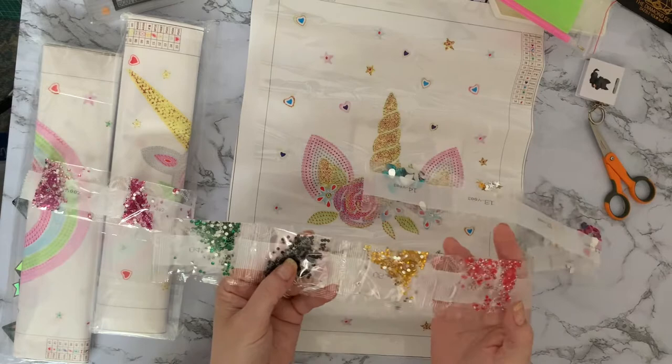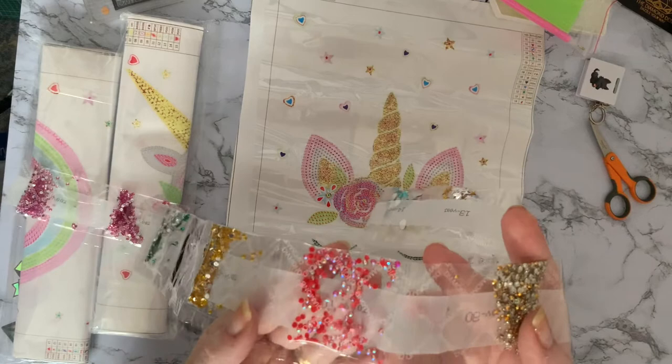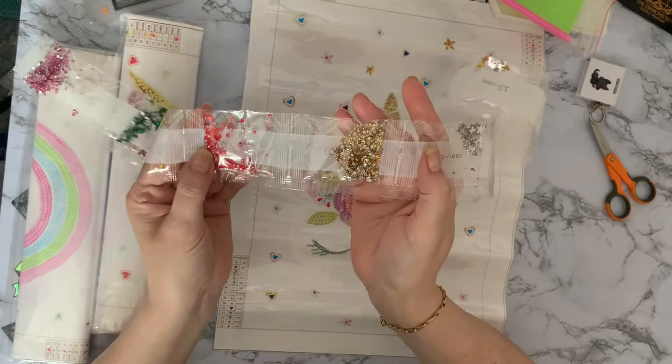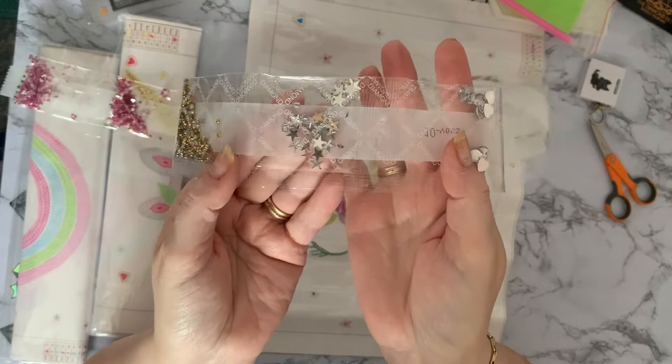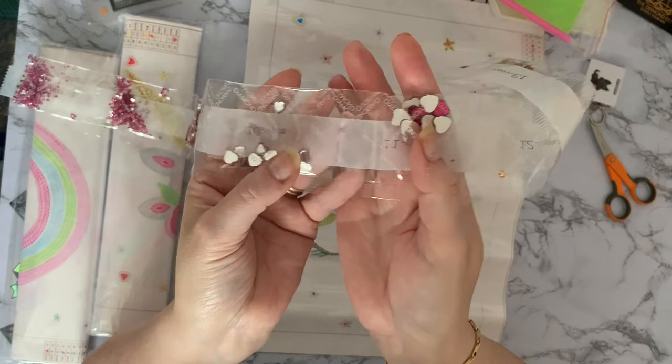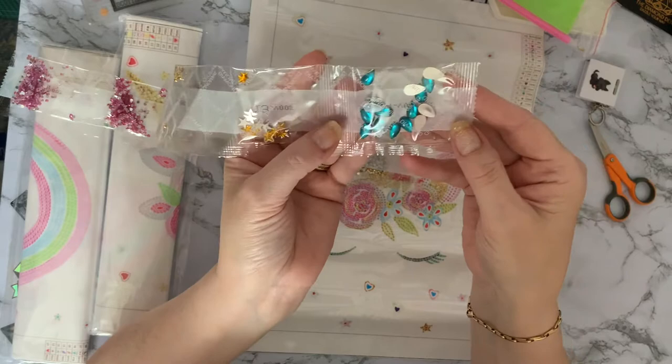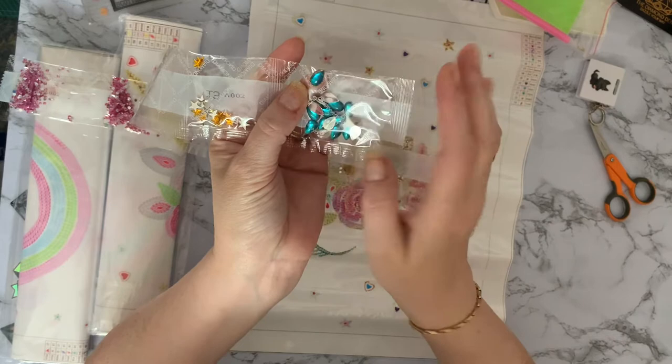Ooh, look at those. That's like a red AB. Oops, sorry, my camera's moved. It started off over here and it's gradually moving that way. I'll be down the stairs if I carry on filming. Some very sparkly gold. Ah, some little stars, lots of stars. Some love hearts. Oh, we like love hearts. Some pink love hearts. Yay, pink love hearts. Some half sphere, just plain gold there. Some more stars, and then some, they're not faceted, they're just like a curved teardrop there in the blue.